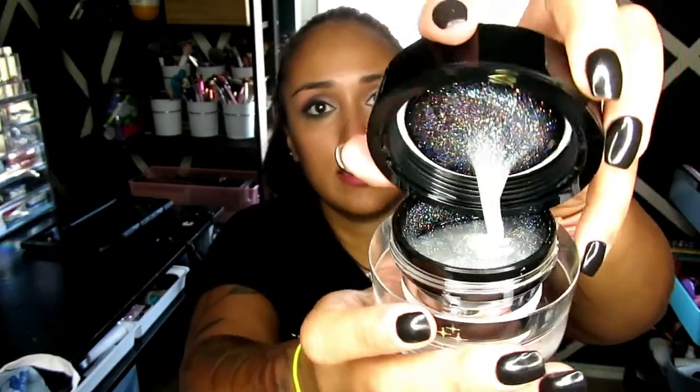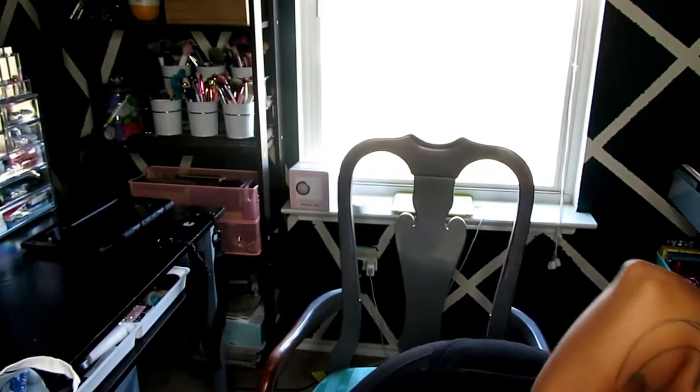Except for some things. Because I got the Too Faced Give Yourself a Glow Job. And it is a face mask, a peel-off face mask. You open it up. Is it black? Yeah, it's clear. And it's got so many sparkles. Can you see it? And you just put it on your face and give yourself a glow job. So you put it on, let it dry, peel it off. It's actually really nice and I have used that one. And that one retailed for a price. If I didn't tell you already, that was $14.99. Oh, I'm feeling all kinds of silly today.